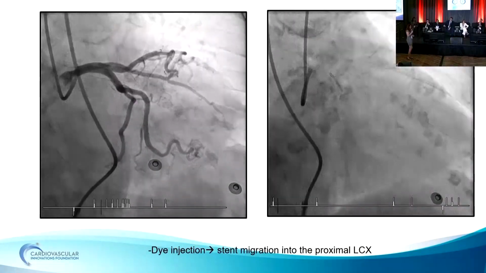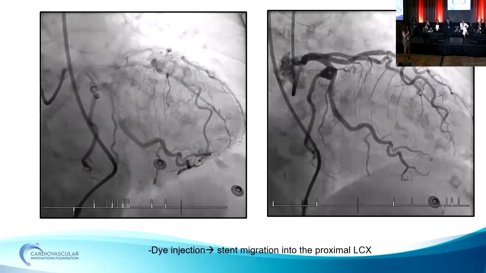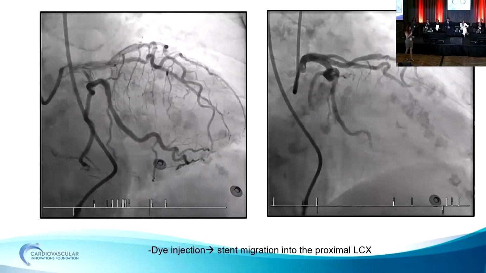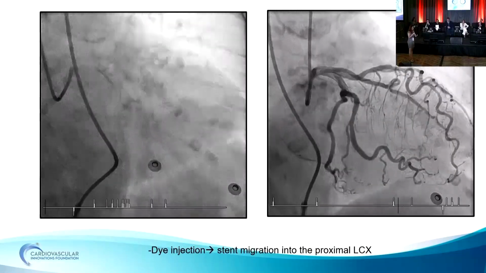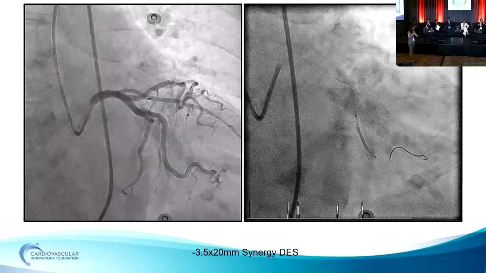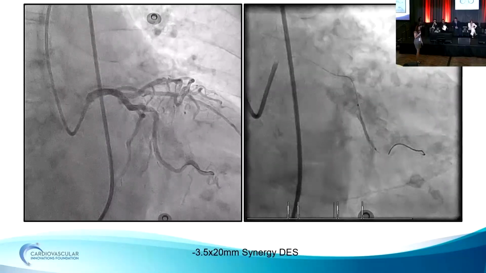Yeah, those were exactly our thoughts. And as you said, I think we were wasting our time thinking that it was in the RCA, but actually it was not exactly in the ostium of the RCA. And so now, after this injection, you'll be surprised to see it goes further down. It migrates all the way down into the mid-circumflex.